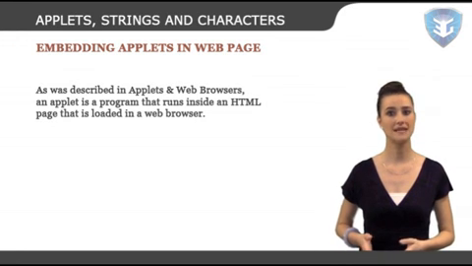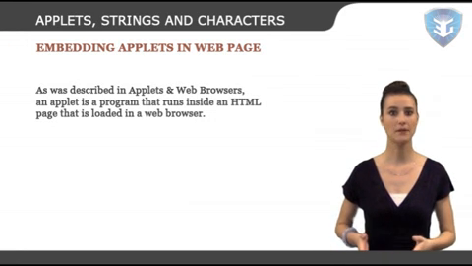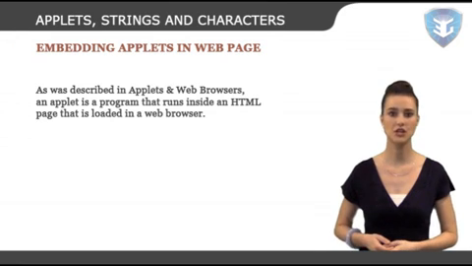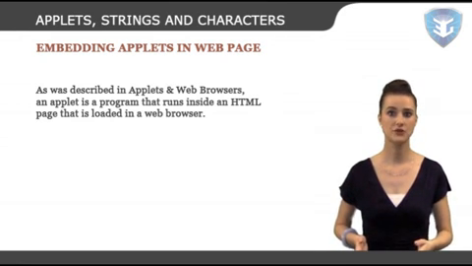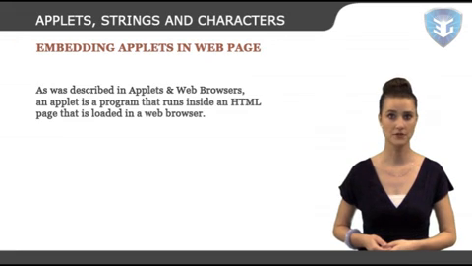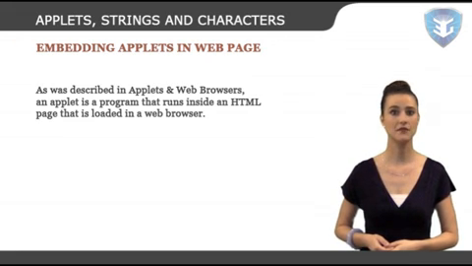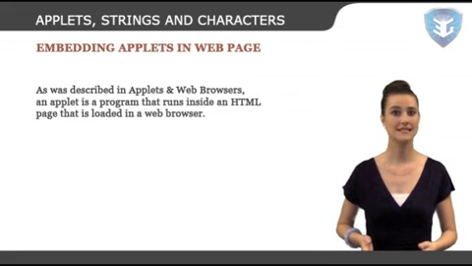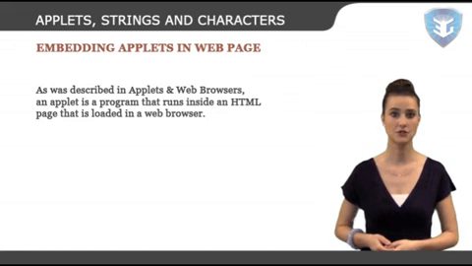As was described in applets and web browsers, an applet is a program that runs inside an HTML page that is loaded in a web browser. While an applet may offer features that are nearly as complex as the web browser in which it is running, the task of embedding the applet in a web page is quite simple. The basic skeleton of an applet tag looks as shown on the screen.